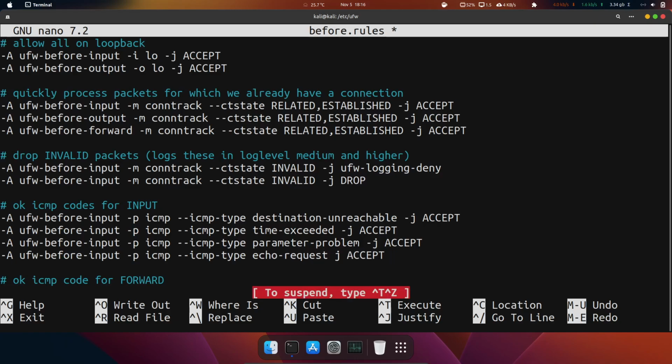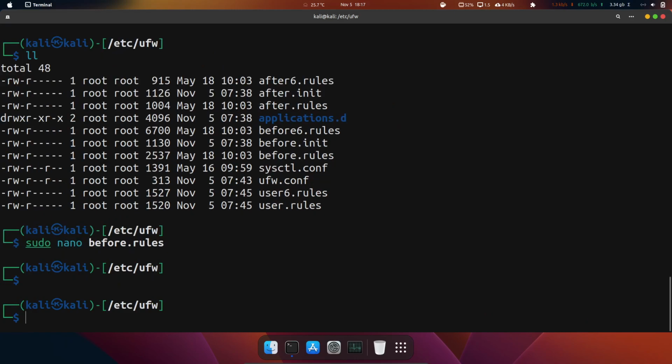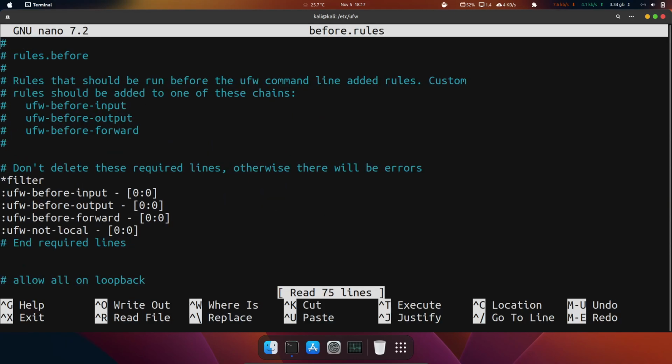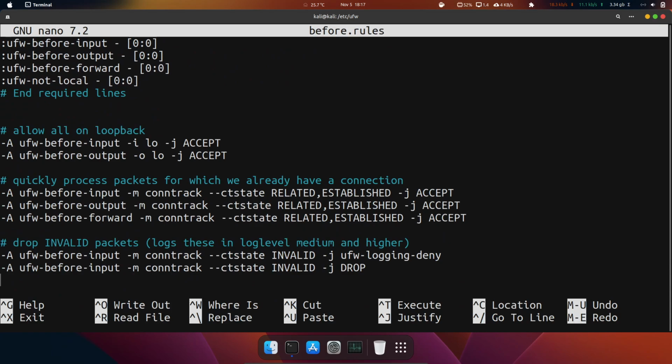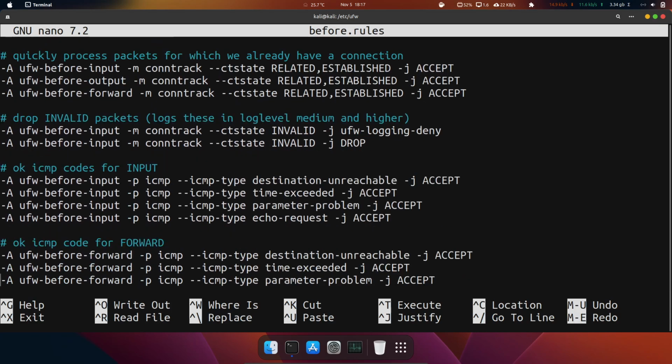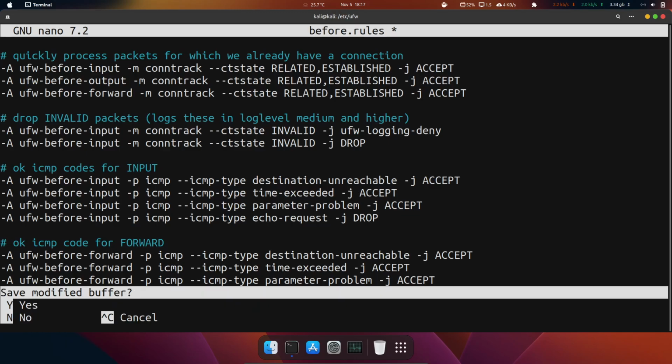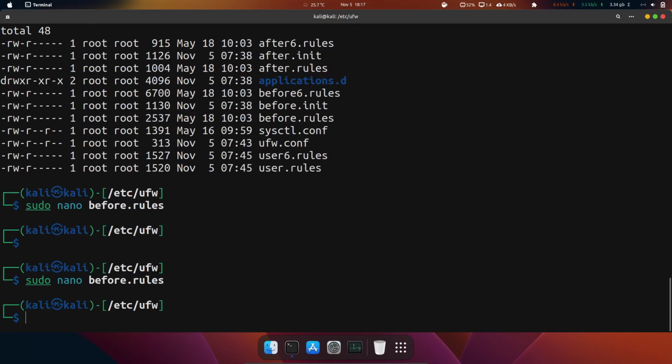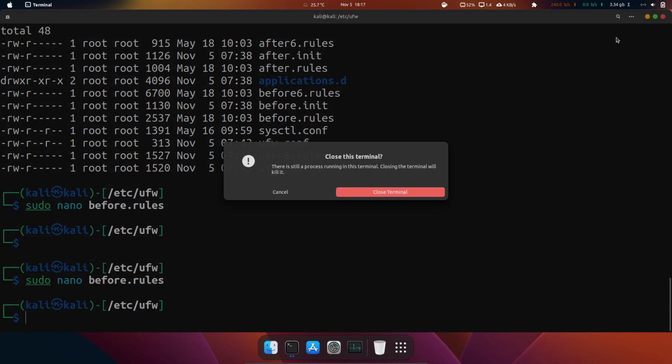Oh, okay, no. I'll just redo it. What I want is to drop the ping that is coming. So I'll just type drop. That's simple. And this is the config change you do to drop the pings. You might need a restart to make the changes work.